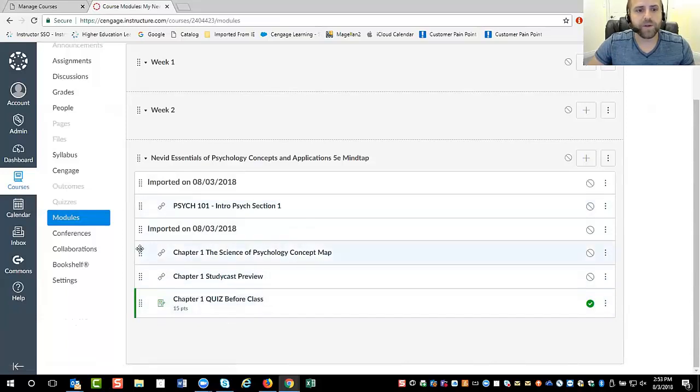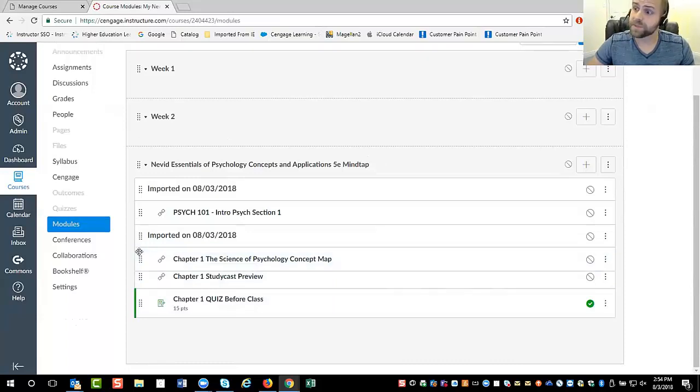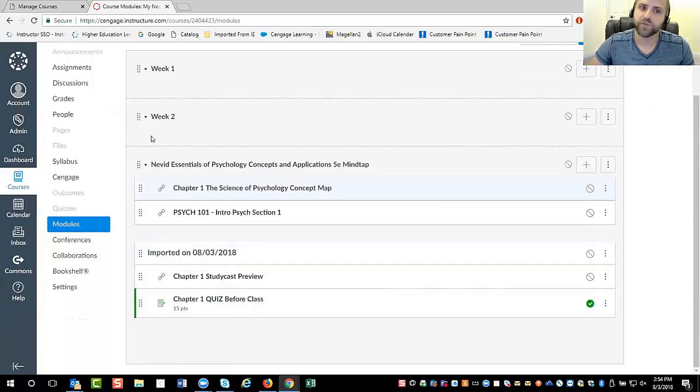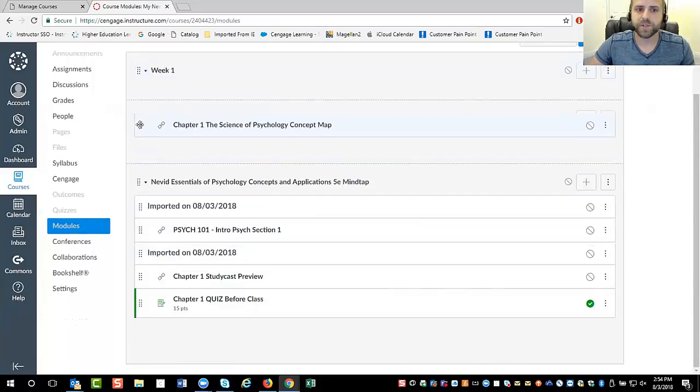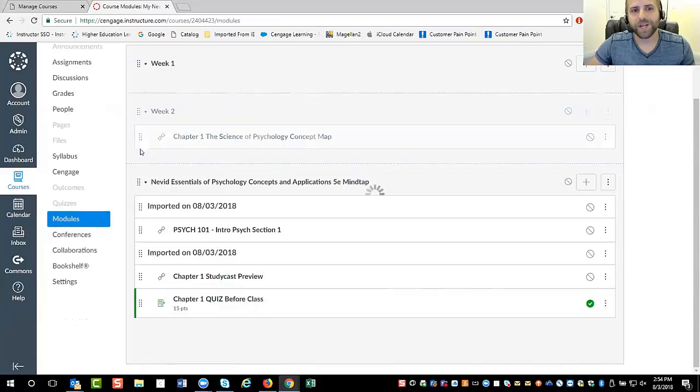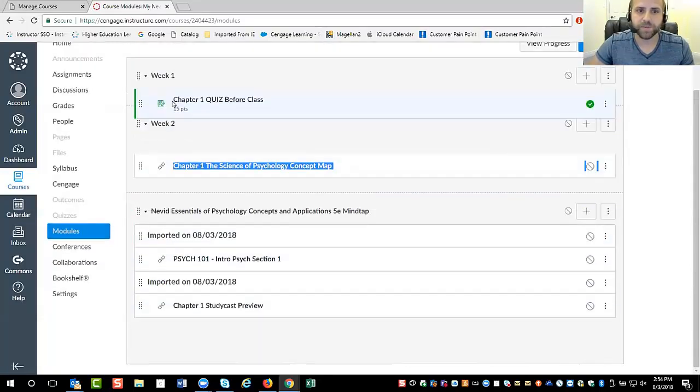And then from here, we can either hover over the vertically running dots on the left hand of one of these planks, and then your mouse becomes a cross of arrows, and then you can drag it up to a given module. Now make sure before letting go that that little pop down occurs. There's a little animation to make sure that it is going to slot right into the week that you want it to go into.